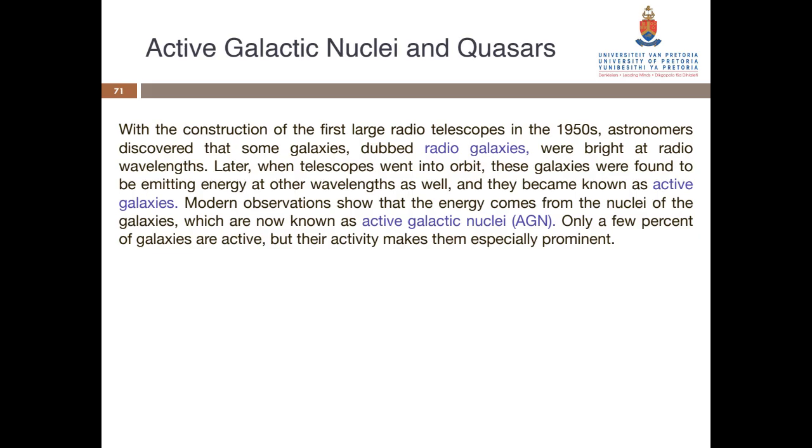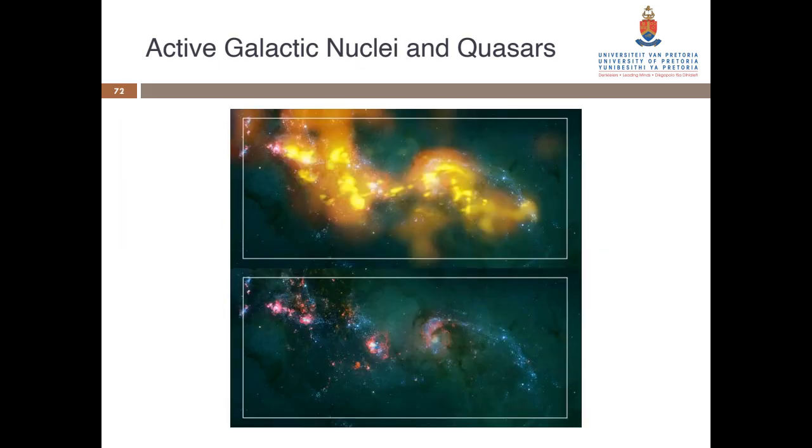The first of these active galaxies discovered were called Seyfert galaxies, named after Mount Wilson astronomer Carl Seyfert. He published a study of spiral galaxies observed at visual wavelengths, and found some spiral galaxies have small, highly luminous nuclei with peculiar spectra. These galaxies are now known as Seyfert galaxies, and about 2% of spiral galaxies appear to be Seyfert galaxies.